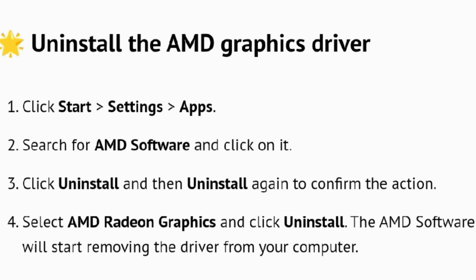Now the last step is to uninstall the AMD graphic driver. So go to the Start menu, click on Settings and go to Apps. After that, search for AMD Software and click on it. Then you will see the option of Uninstall, and then uninstall it to confirm the action. Then select AMD Radeon Graphics and again click on Uninstall.